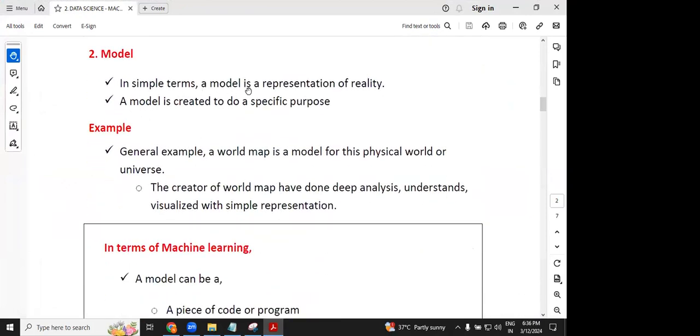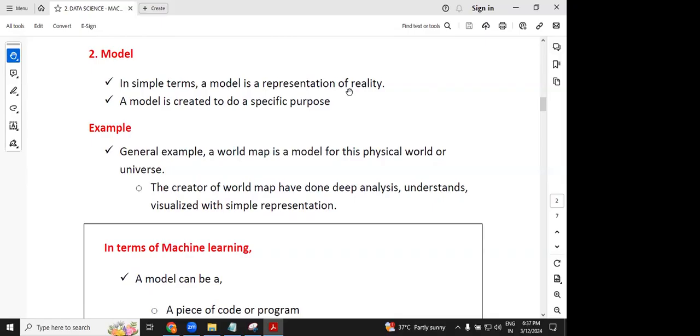In simple terms, a model is a representation of reality. If I say machine learning algorithm almost equals the model, even if I say model, that belongs to the ML algorithm. When my father started training me, one cat model was created in my brain, and one dog model was created in my brain. Now if somebody says cat, the cat model automatically responds.